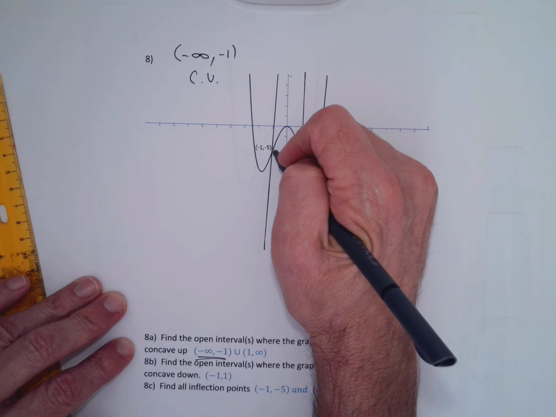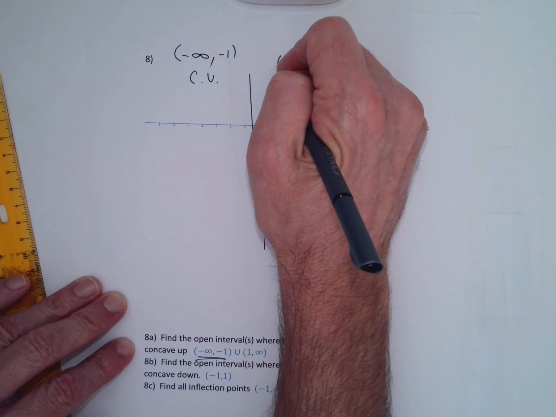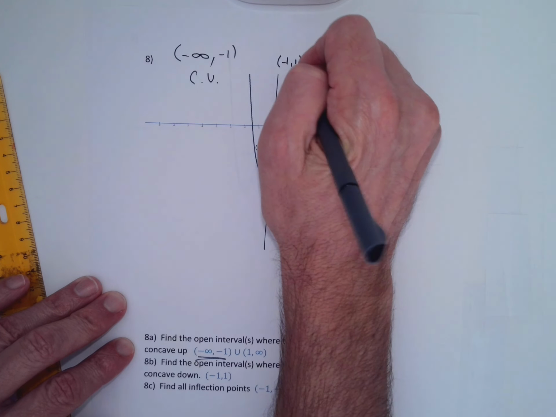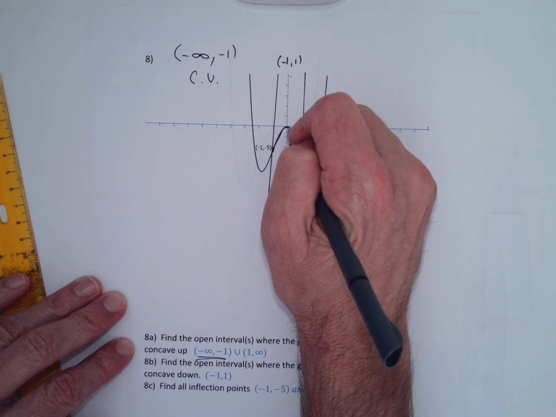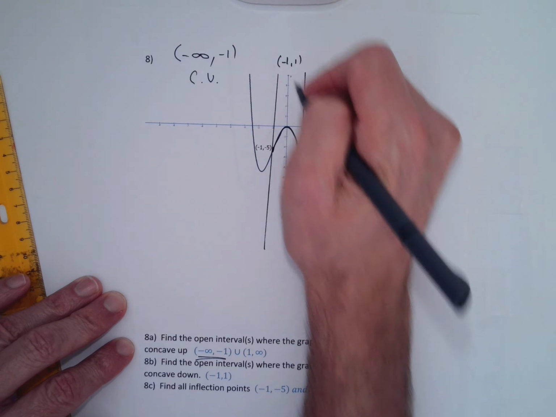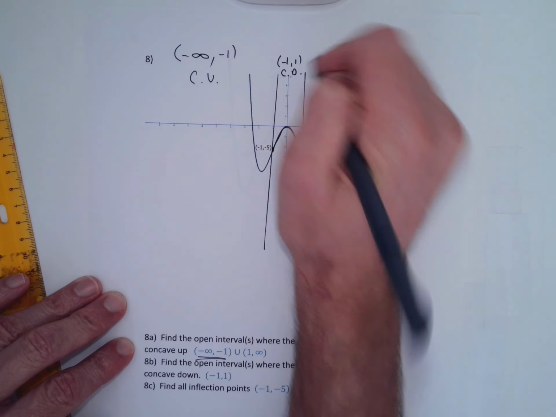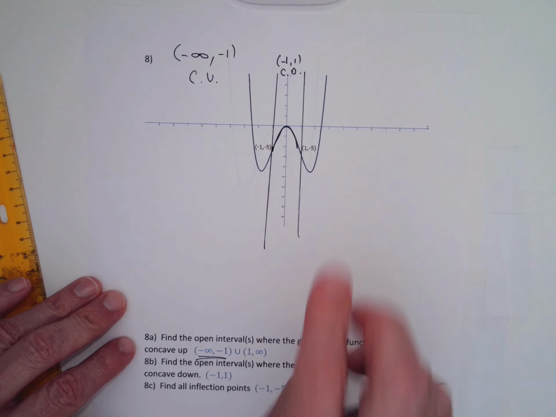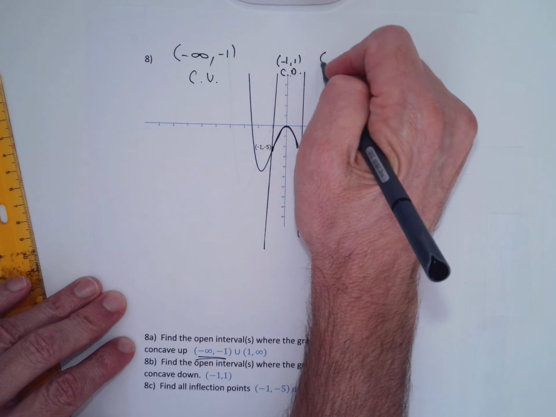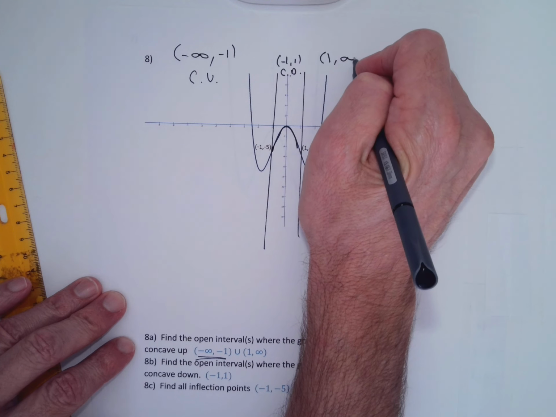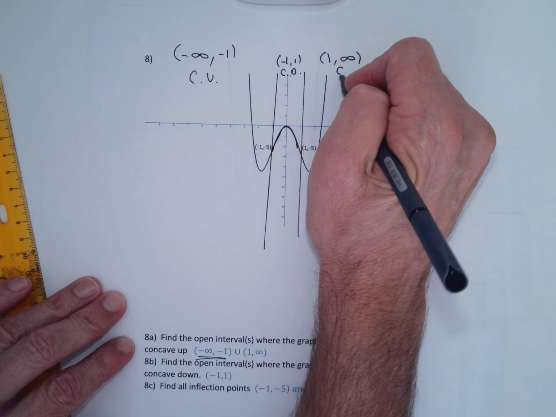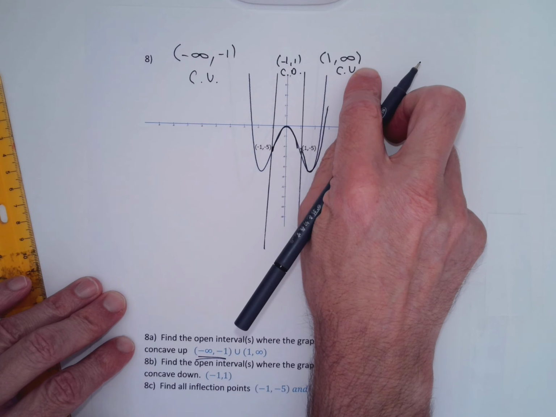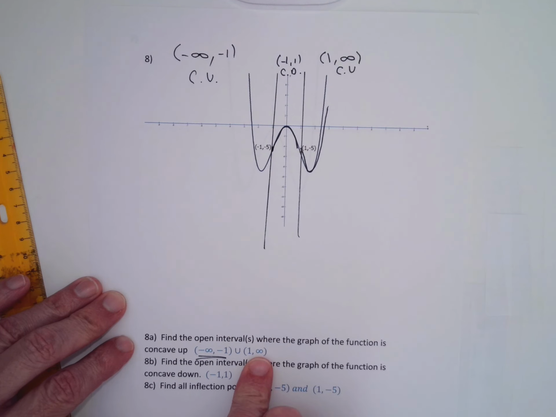The middle region goes from the x point that has an x-coordinate of -1 to a point that has an x-coordinate of +1. Again, it both increases and decreases, but the whole time it's still bent down, it's concave down. So that region from -1 to 1 went in my answer to part B. The third region goes from the x-coordinate of the marked point, which is 1, to infinity. And again, that decreases and then increases, but it's concave up in the whole region. So I put that in my answer to part A.